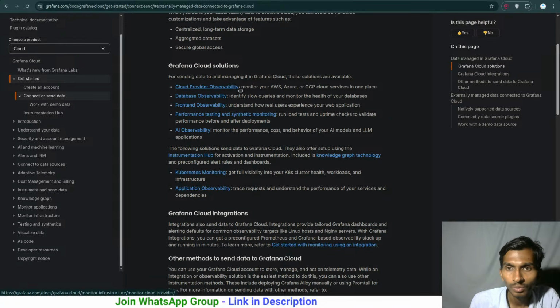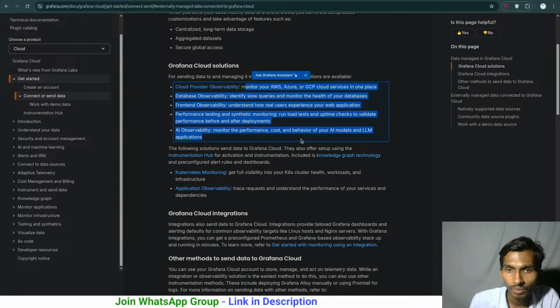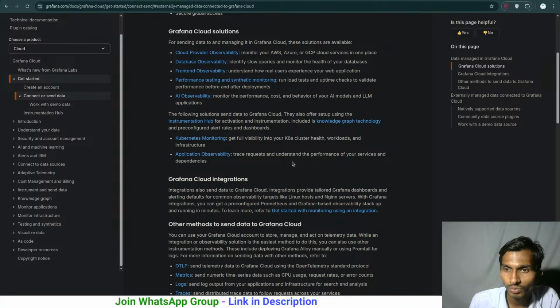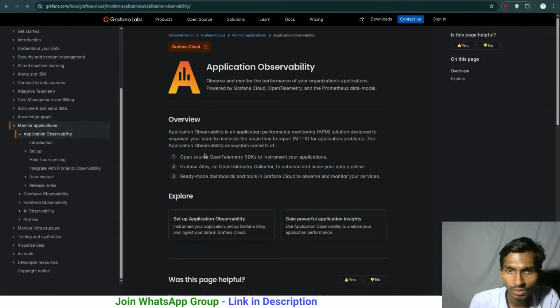Cloud provider observability, monitor AWS, Azure, databases, front end, understand real users, web applications, performance, observability, and the knowledge graph, Kubernetes, application observability, traces requests, understand the performance of your service and dependencies. Let's simply click on this.